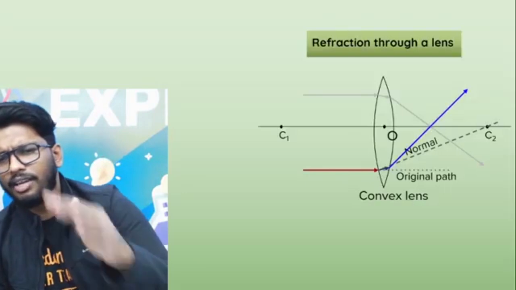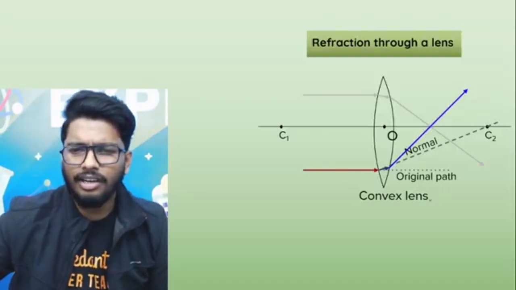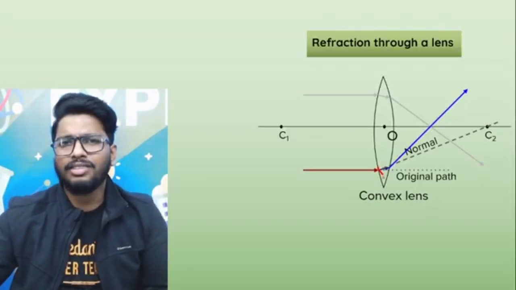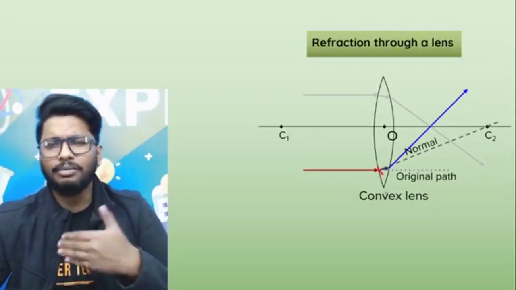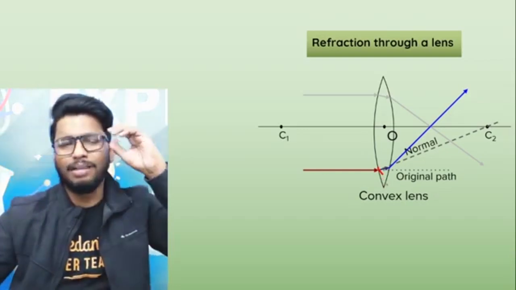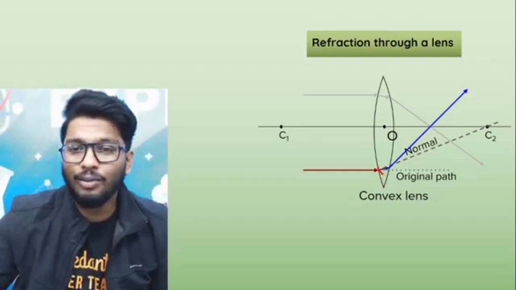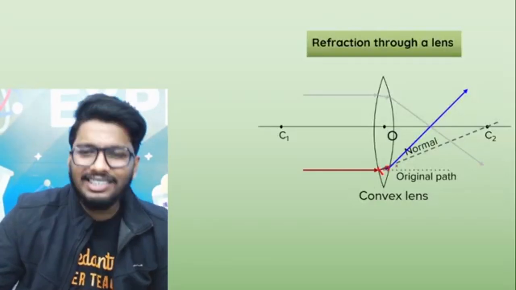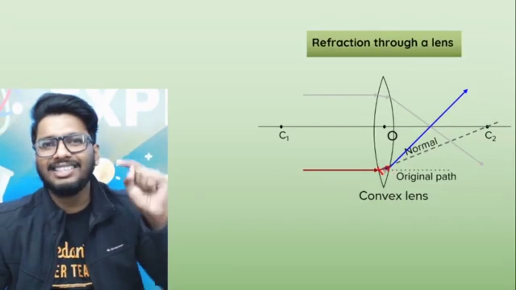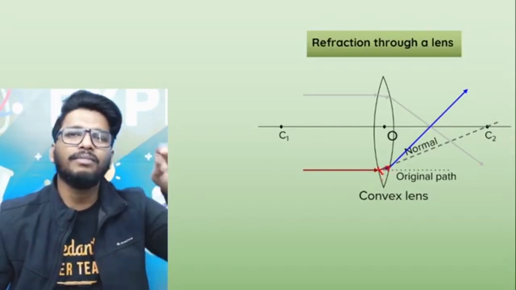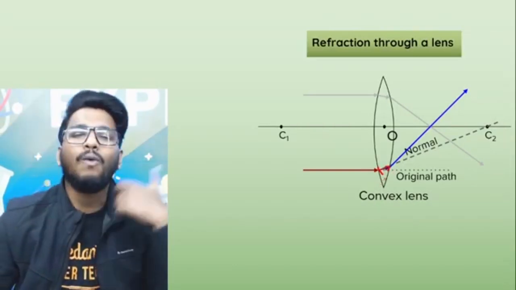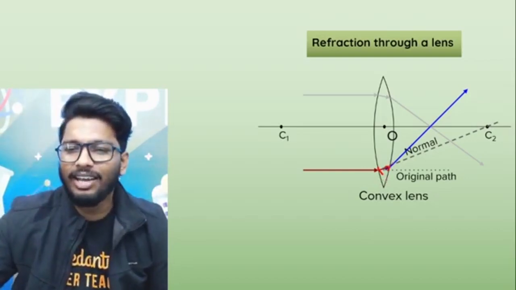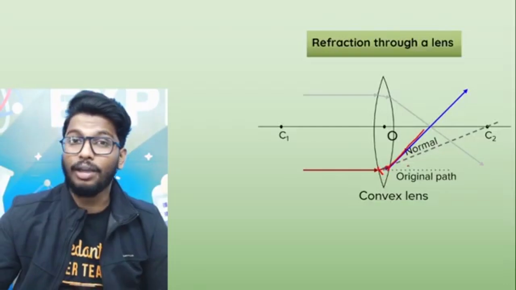Let's say a ray of light is coming and is incident on the first surface, over here. It gets refracted because it's passing from a rarer medium into a denser medium. There's a change in medium, so yes, there'll be refraction, and the path of the light slightly changes. Once again, when it reaches the second surface, as the ray of light is leaving the glass into the air, the medium is changing, so again it undergoes refraction, and the ray of light moves this way.